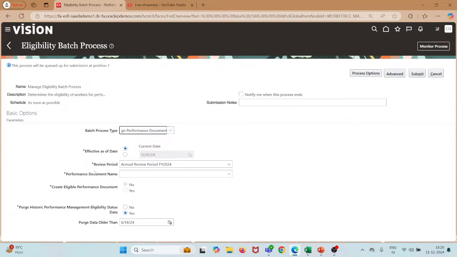The next thing you want to select is your effective as of date. You can select the current date, or you can select an earlier date. You can set anything.